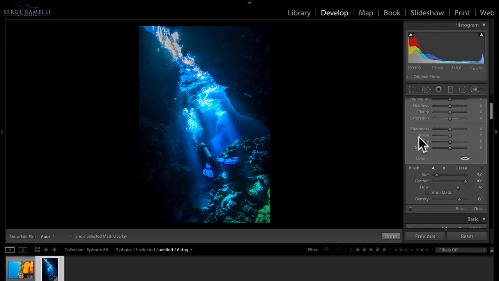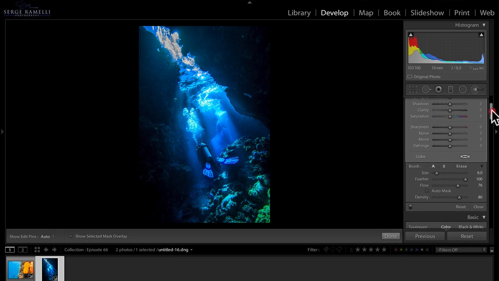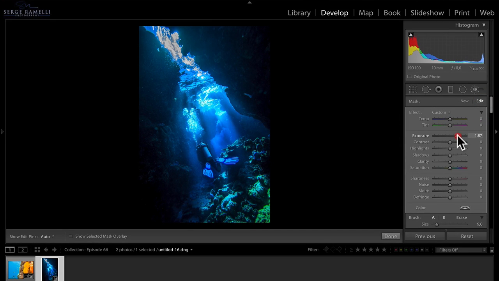So check it out. If you go here, this is the brush panel. If I go here, this is before the brush, after the brush. You see how the brush makes the whole photo? The brush, I think, is my biggest secret in Lightroom, because local correction is really what's going to make your photo special. If you think it's too much, you can just click the pin, go over it to see where you brushed, and lower the value, and your light rays will be more subtle.